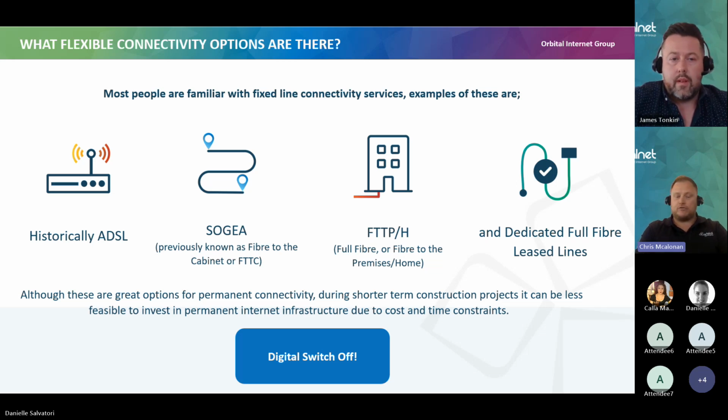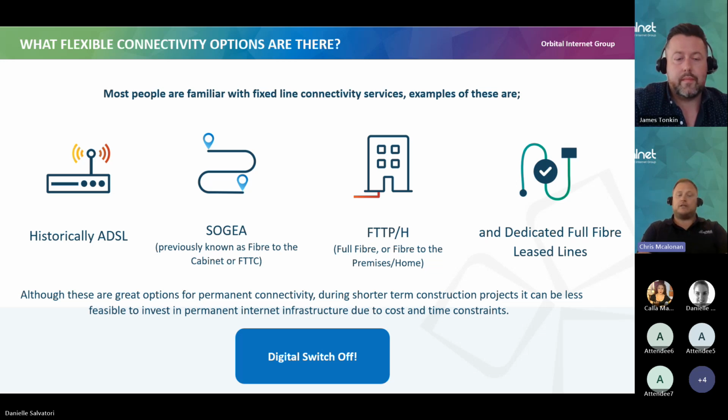So you've got the digital switch off there. I did mention the phones going digital, whereas I understand the sector does not have a great need for landlines. We can actually help if you need it. And what I mean by that is we can provide VoIP phones, lines, and a soft phone app if you need it. So please do reach out if you do need that.